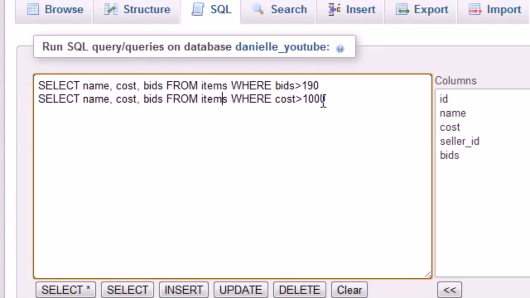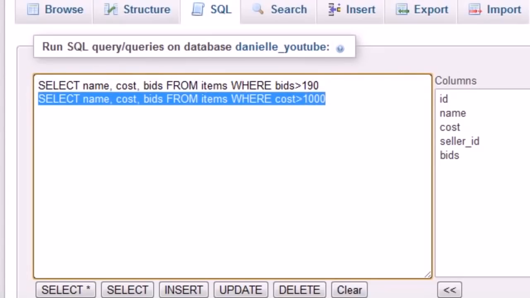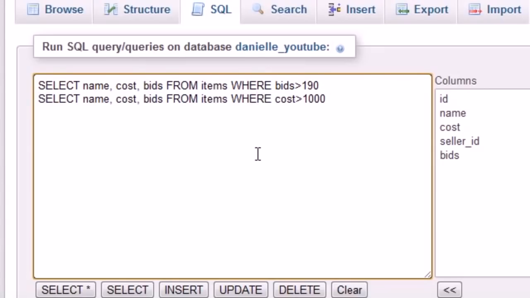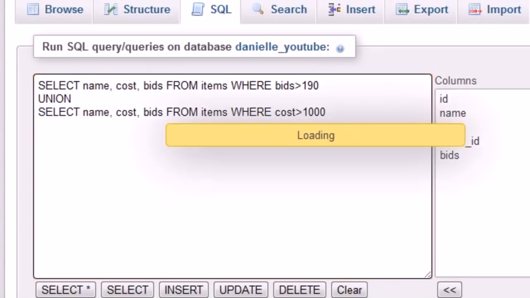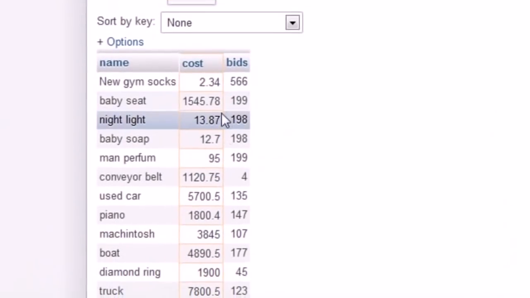So whenever we would run these queries right here, we would get a table for this and a table for this. Well, that's not good. We only want one set of data. So in order to take more than one query and end up with only one result set, just go ahead and in between your queries, type the word union. That's it. That's basically all this tutorial is. This word right here takes this query and this query, runs it, and gives you one set of data. How awesome is that?